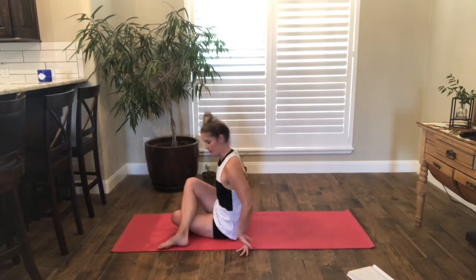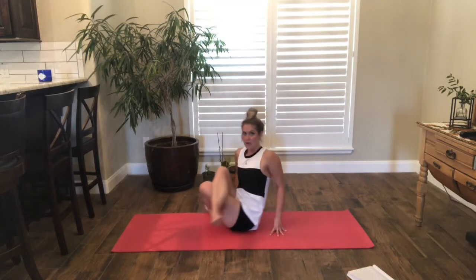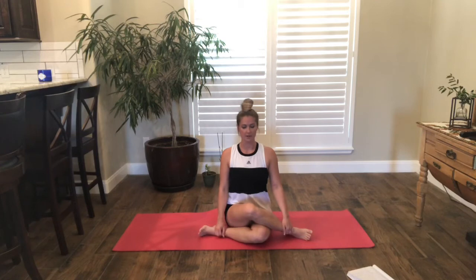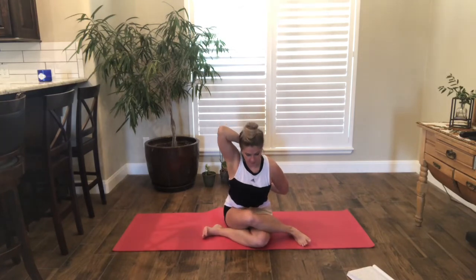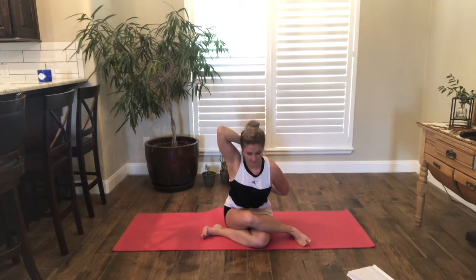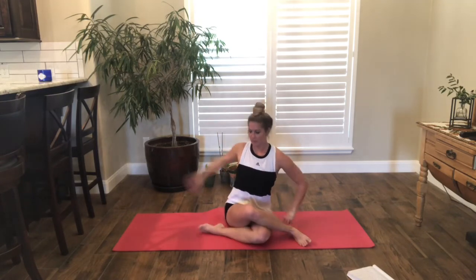So we're in our twist. We're going to keep walking the right foot over a little bit and walk the left foot — coming into our cow face pose, which means our knees are almost on top of one another. Take a breath here, lengthen up, you can grab onto your ankles. Bring the right arm behind the head, lengthen the left arm up and then take it behind the back, reaching through your fingertips, open the chest. Maybe you stay here, maybe you go flat back forward — hinging from the hips.